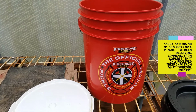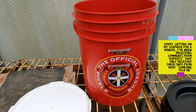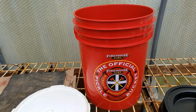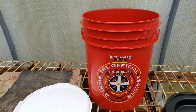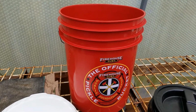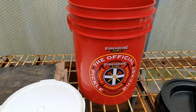So if you don't like that idea, I'd love to see some written information about what you think is wrong with that. Please don't just say my brother's cousin's sister-in-law told me once that somebody died of poisoning from a bucket that they used, right? So if you have source information, I'd love to see that. If you don't, you just have anecdotal information, just skip this video and go on to the next one.